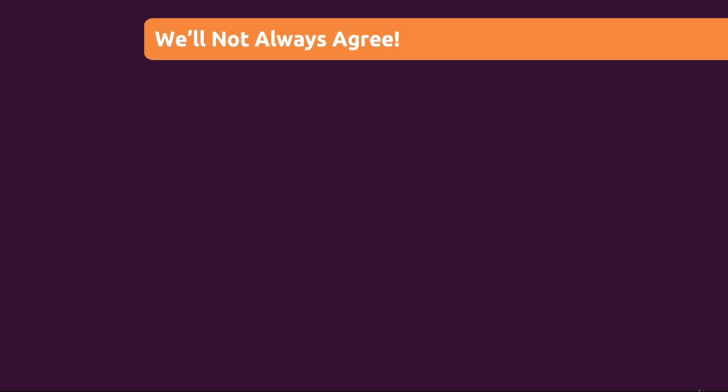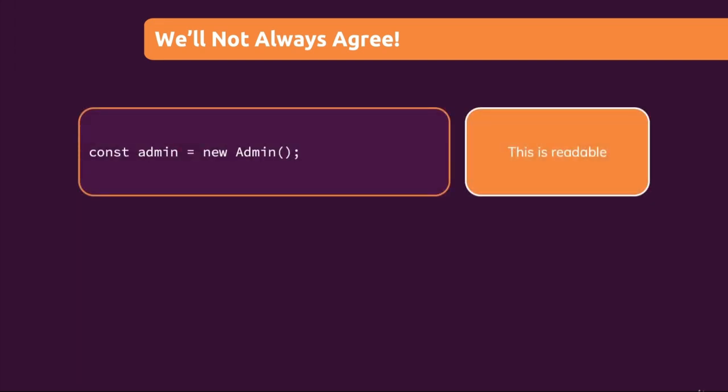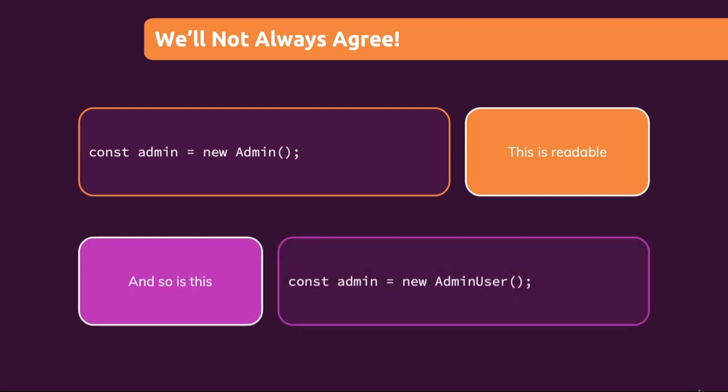That's why names matter. Now, I will emphasize right away, we will not always agree, because obviously there is more than one way of naming something. In this course section, I'll explore the rules we can follow to come up with good names, but ultimately you will still always have more than one option. For example here, this is readable, I would say. We are probably creating some admin user, but this here is also readable and not necessarily worse. You could definitely find arguments for either of the two names, and it's up to you how you want to name something in such cases.